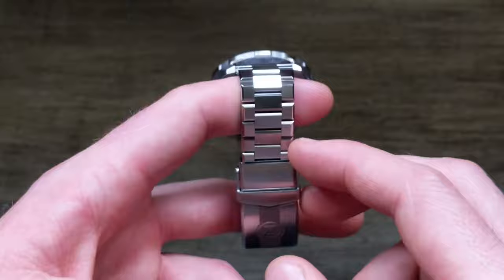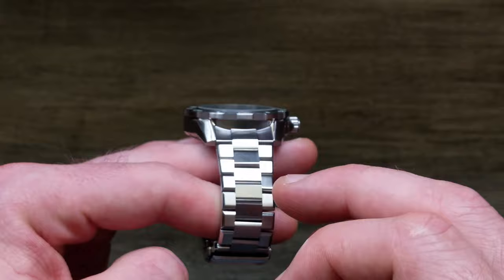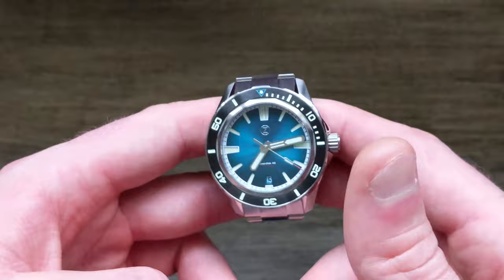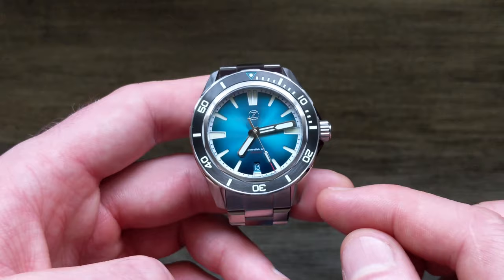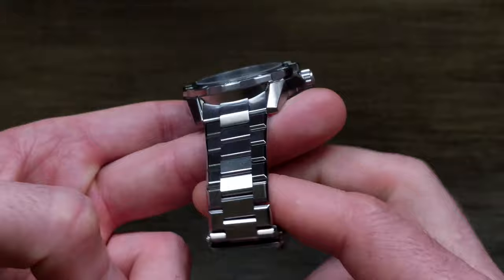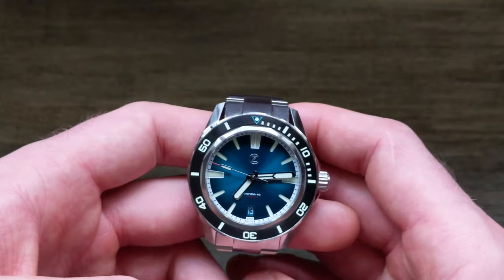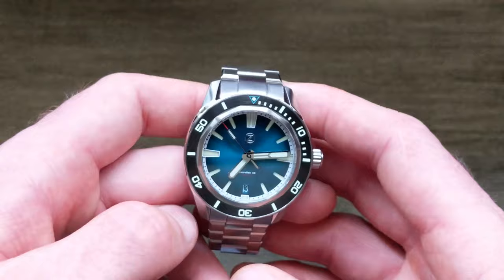I had started to touch on the bracelet. One thing that came along with that cheaper price is there are upgrades all over the place, but you did lose out on the extra strap. Most other Xellos typically come with either a Horween leather or Tropic rubber strap — the stainless steel Swordfish used to come with a Horween leather strap alongside the bracelet. With this one, to save cost and keep a lower price point, it just comes with the bracelet. That isn't a bad thing — it's an excellent bracelet with a number of upgrades, and for many who never really used the strap anyway it's a worthwhile trade-off.